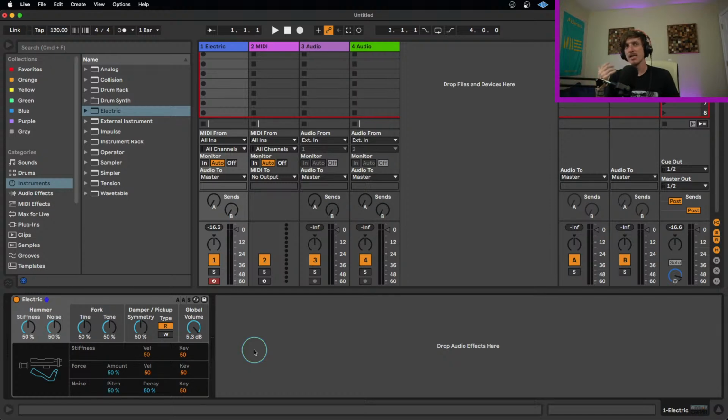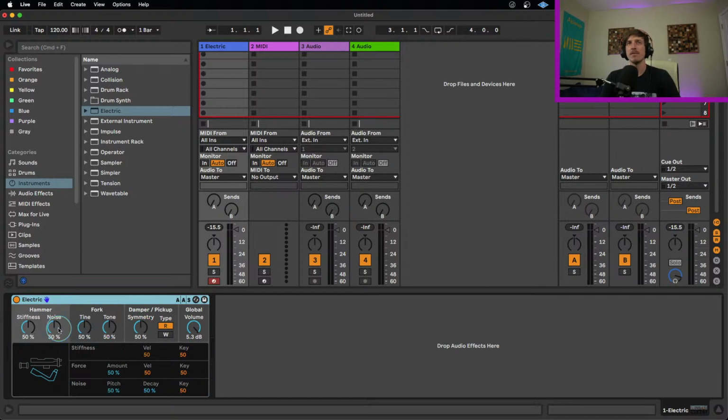There are a few different things you can make with Electric if you put your mind to it, but it's going to sound kind of like an old Rhodes or Wurlitzer electric piano, which, if you're not aware, is probably one of the greatest instruments of all time. It sounds cool. It just always kind of works. So I highly encourage you guys to include more electric piano in your own productions, and if you're going to, this is a great way to do it.